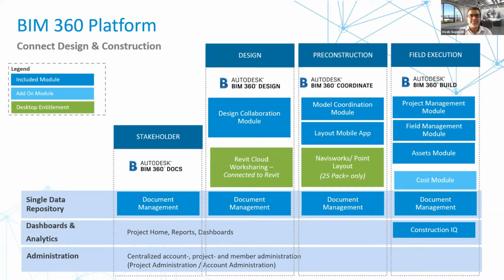The next stage, once the design and pre-construction part is completed, is actually going to the field where the actual construction is going to happen. Construction requirements are different. They are basically for field inspection, asset tracking, cost management, project management. So different requirements come into that. BIM 360 Field, or Build, as we call it in the current second generation terminology, caters to the required field workflow. The advantage on all these verticals is that the data is common. It lies on the platform called BIM 360 Docs. So it's not that after the design, the data has to be shared or translated separately to pre-construction or field. It's available; they only need to have access to that particular platform to address these requirements.